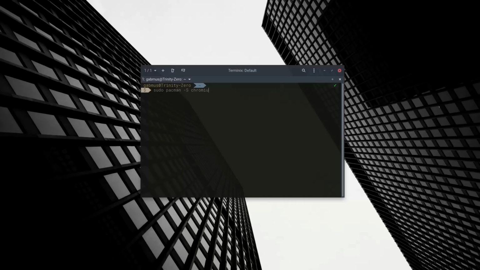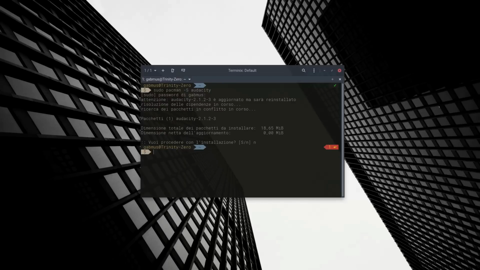For instance, for installing software in Ubuntu, you have apt install, while on Arch you have pacman -S. To update your software on Ubuntu, you have apt update and apt upgrade, while on Arch you have pacman -Syu. To remove software, on Ubuntu you have apt remove or apt purge, while in Arch you have pacman -Rs. Now, this doesn't really make Pacman more difficult, it's just that the syntax is a little more difficult to remember. Arch repositories are a little bit less populated than Ubuntu ones, but this is not really a problem.